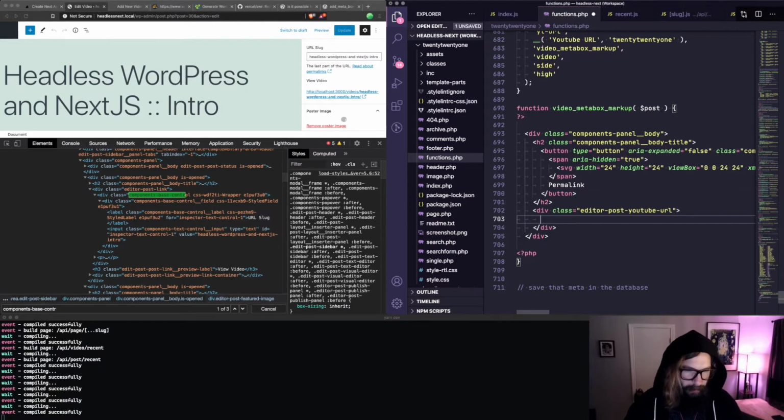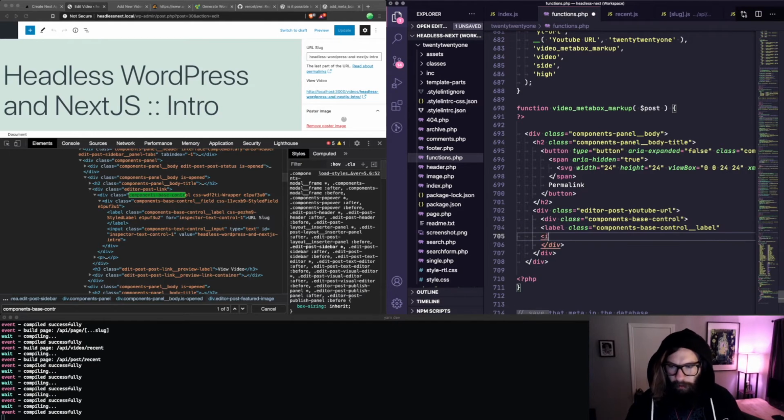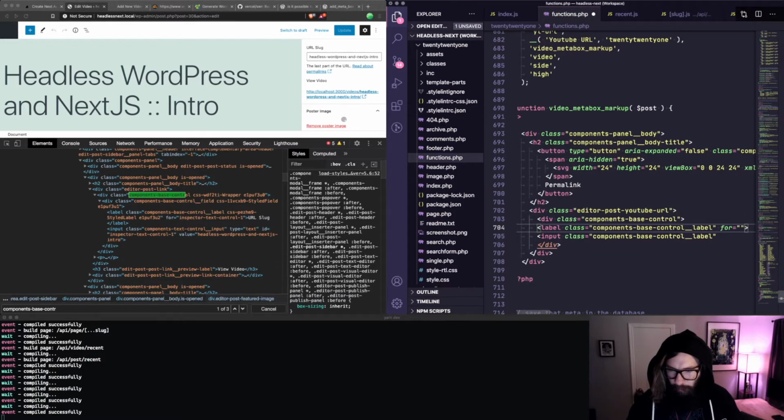So now we have the div class components base control. And then in here we can throw our label. We can throw our input. We'll do a for, an ID to that label.